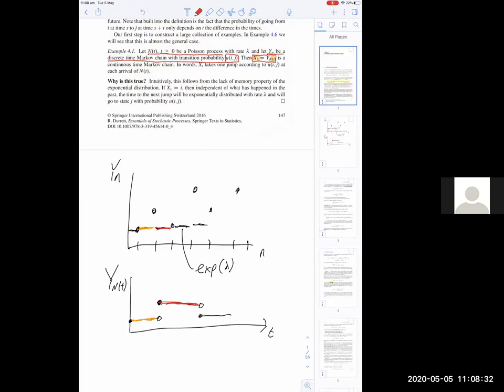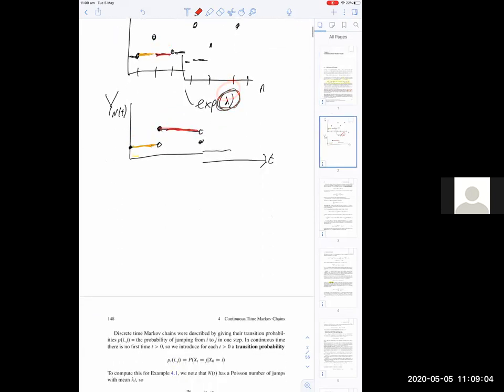Some of you might be saying, oh, that's kind of neat. You've taken your discrete time process and made it a continuous time process. However, there was quite a constraint here. What was the constraint? All the random variables had the same rate lambda, so all the times between events had the same rate lambda. All the continuous time Markov chain is really going to do is allow us to make the duration between events depend on the state where the transition is being made. I hope that's giving you a bit of an intuition for what's to come.